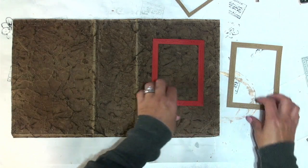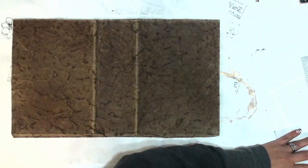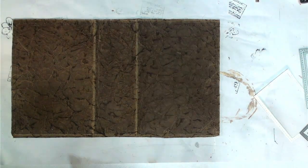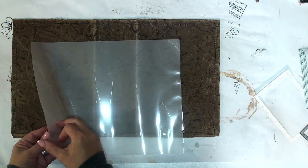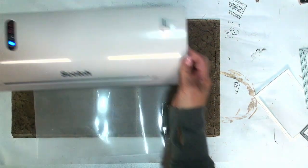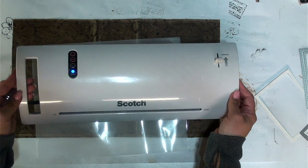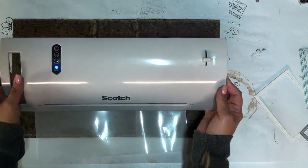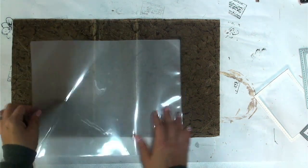Okay, so let's move our frames off to the side. I hope you guys are all doing well and are able to get creative today with me. This is just a piece of laminate paper that I got at Staples, and I'm using my Scotch laminator. I just got this off of Etsy. I had a different one from my mom, but it died a slow death because I used it like you wouldn't believe. So I've just got this heating up.